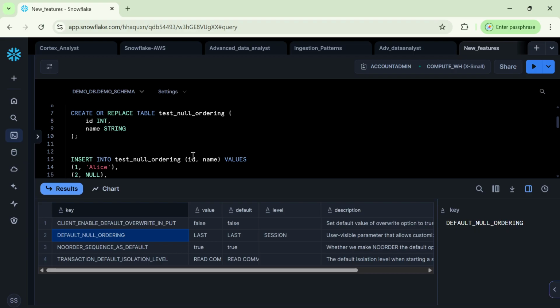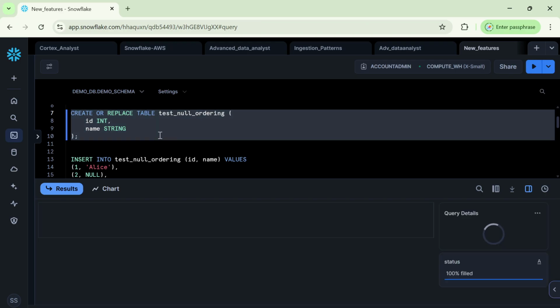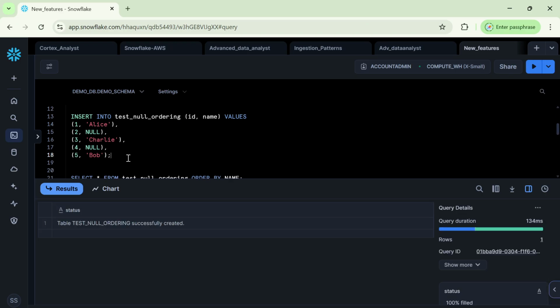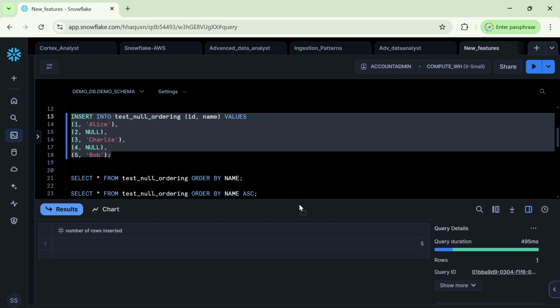It is all about how we manage nulls. Whenever we are executing a SQL query having ORDER BY clauses, we see the null values going up and down. That is exactly how we can control things when using this DEFAULT_NULL_ORDERING as a session parameter. Okay, so let's create one table. Over here I just created a very simple table, and I'm going to insert some records, and I'm going to execute one particular command.